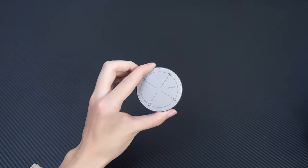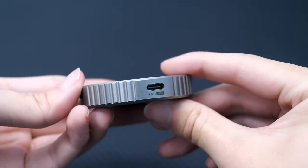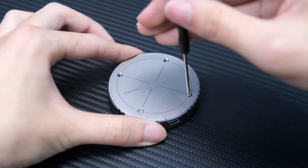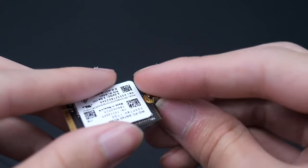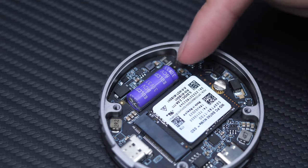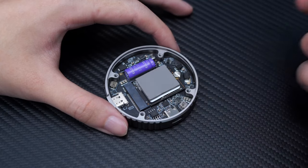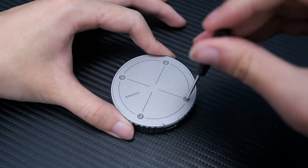M.2 magnetic NVMe SSD enclosure, one host data port and one PD power port on the side. Snap off the magnetic cover from the host port. Can hold a 20 to 30 SSD inside. With supercapacitor, protects the hard disk. Align the protruding part of the cover with the host port and install the magnetic shell.